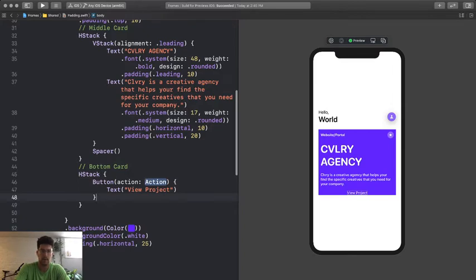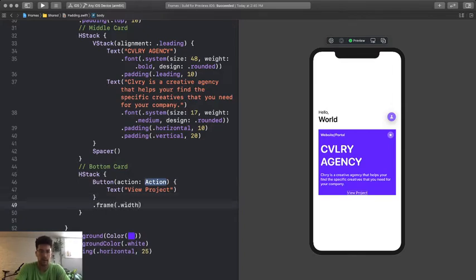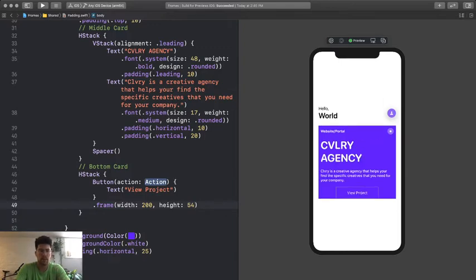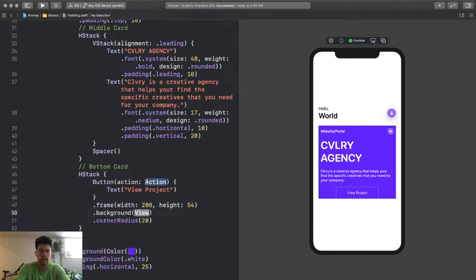Okay, and so now all we have to really do is design this button. And we want this button dead in the center. So we're actually going to create a frame for this button, and it's going to be a width of 200 and a height of 54. And then we're going to have a corner radius of 20. And we come in here, let's do a background, and let's do a color. Let's see what a green looks like. Let's do like a green like this. Maybe we need something darker. Don't like that at all. So let's get a really dark one. See what this purple looks like. Perfect.